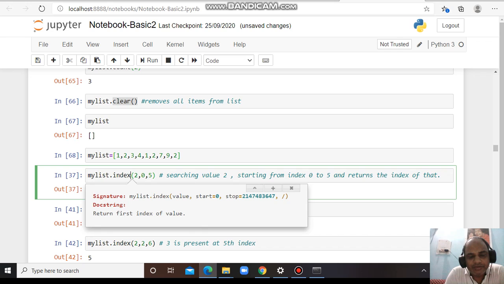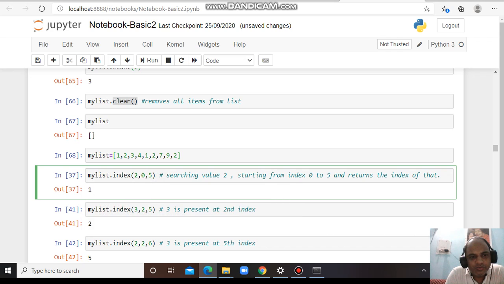where it will stop. It will stop at this position. So this index is just searching the value of 2 starting from the 0th index to the 5th index. If you check, this contains 1 2 3 4, and I am searching 2.